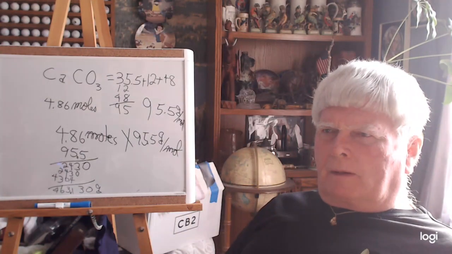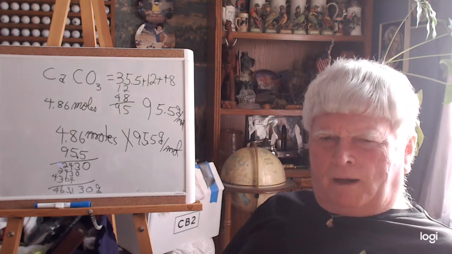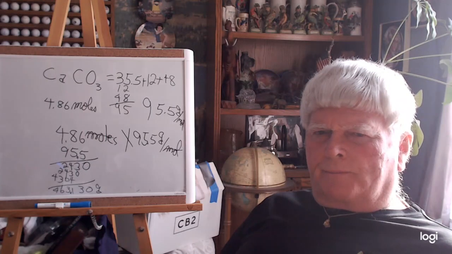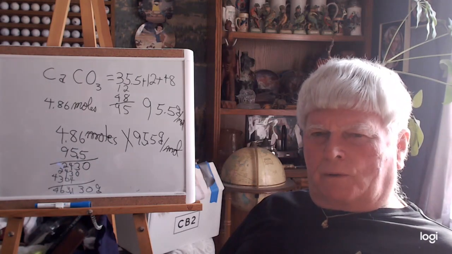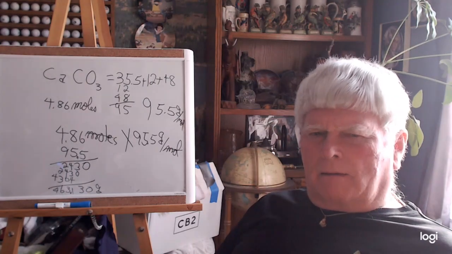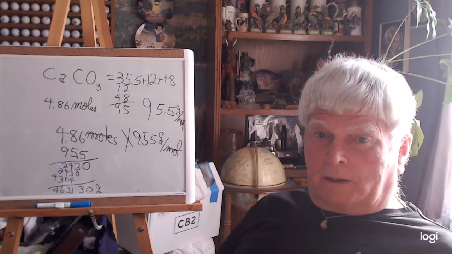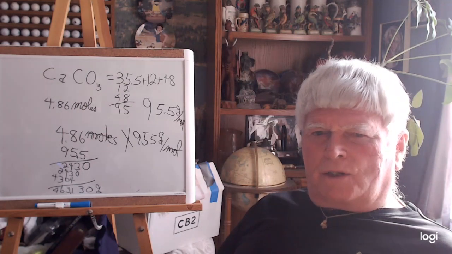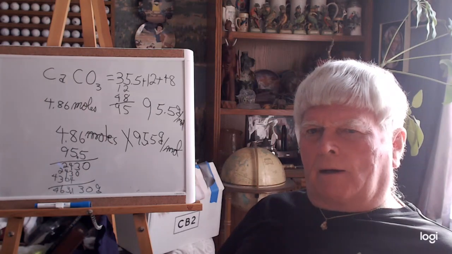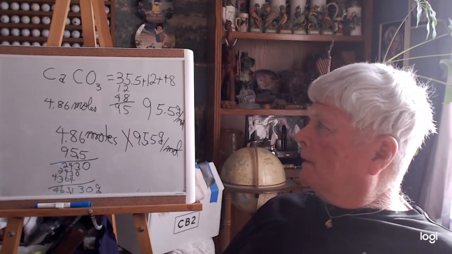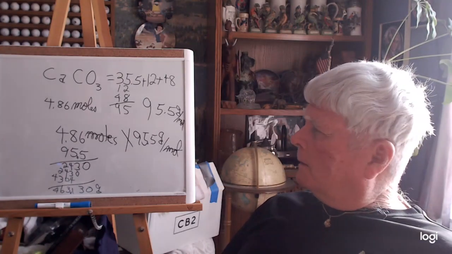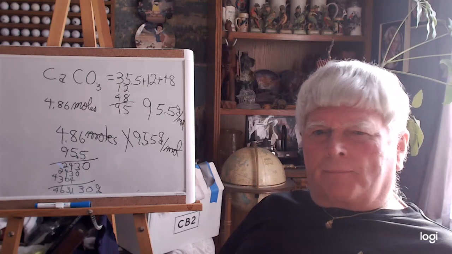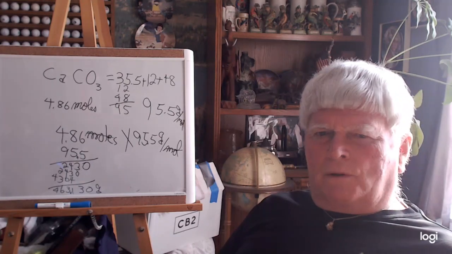Now, it's not hard if you keep straight in your mind that your basic tenet is the number of molecules or the number of atoms is always 6.02 times 10 to the 23rd for the mole. The mass is always based on whether it is an atomic substance or a molecular substance. Atomic substance, you can look it up on a periodic table. Molecular substance, you have to add up all of the mass of all of the molecules. Now, sugar here or calcium carbonate here is fairly easy. Sugar is a little bit more difficult, but it's just addition. You can do it with ease.